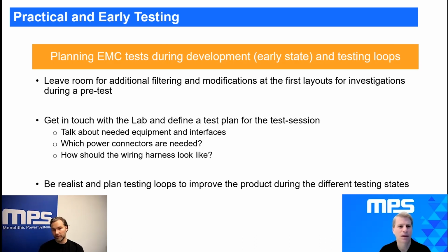So customers that do testing ahead of time using the evaluation products at least get some idea of the components and the layout needed. They at least know where there are going to be some challenges ahead of time, and don't design a layout that is so tight or doesn't have any flexibility, where if you run into problems, you might have to step back and do some redesign. Exactly. Does that happen very often? Have you seen that?